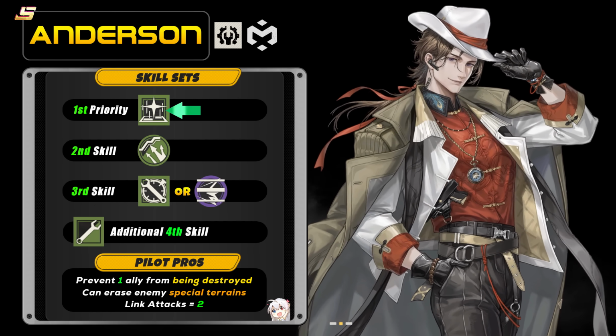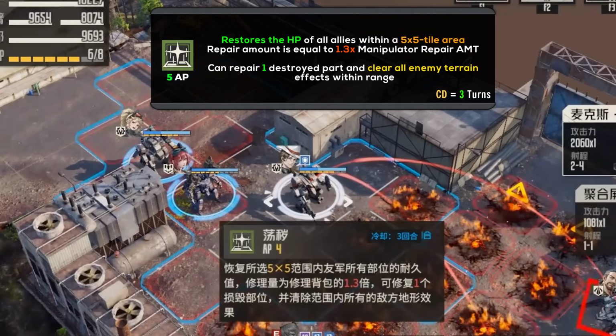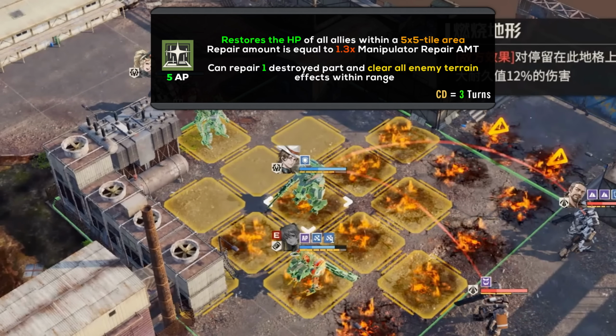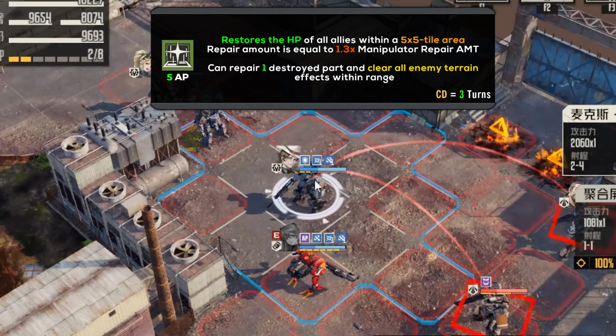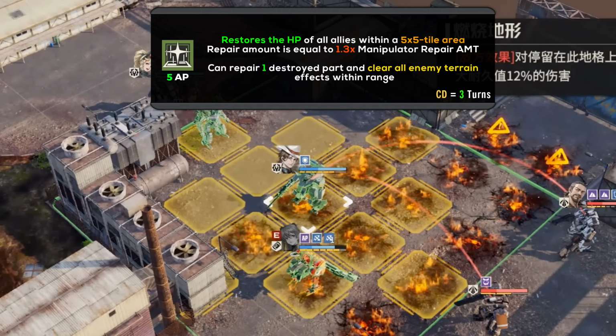Skill 1. This is a very unique support skill. Only 2 range, but the effect is a 5 tile area. Restore HP, repair up to 1 destroyed part, and remove any special terrain within the area. For example, it can remove burn terrain.